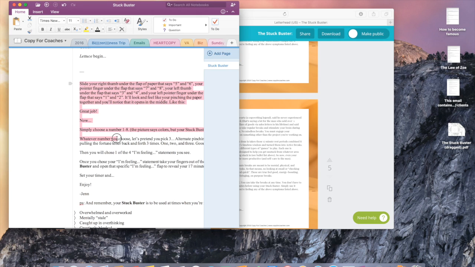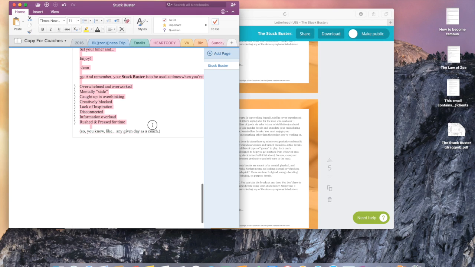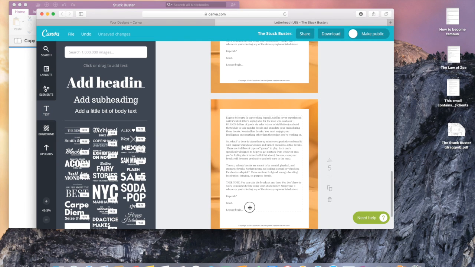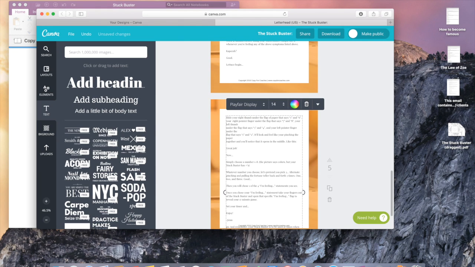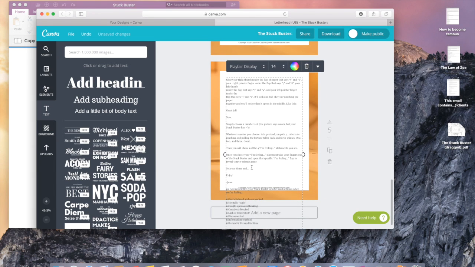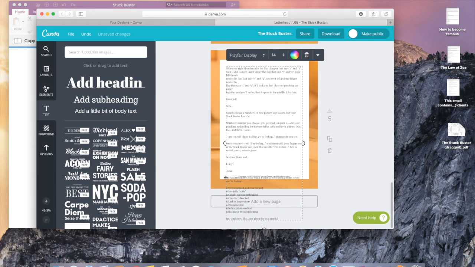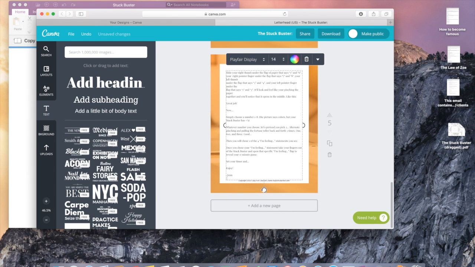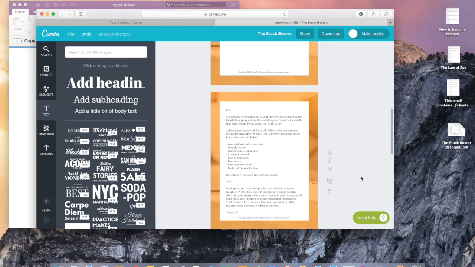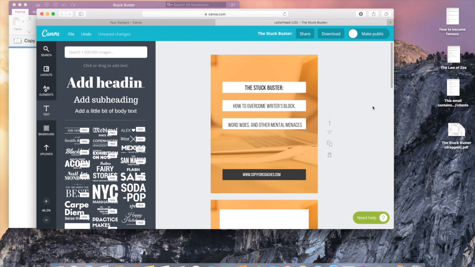And it will go. There we go. Oh, so that doesn't fit, and honestly, that probably doesn't need to be there, so I'll just take it off. And there you have it. I just created a freebie, and it looks pretty awesome.